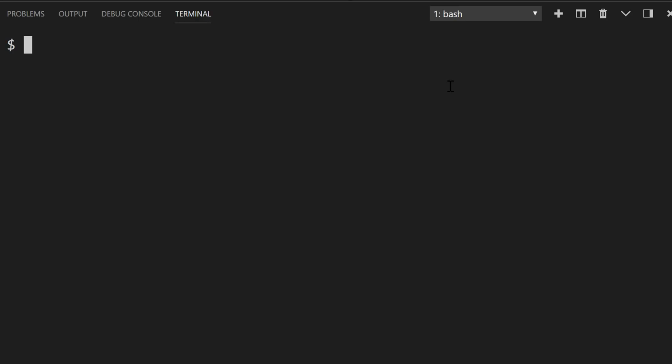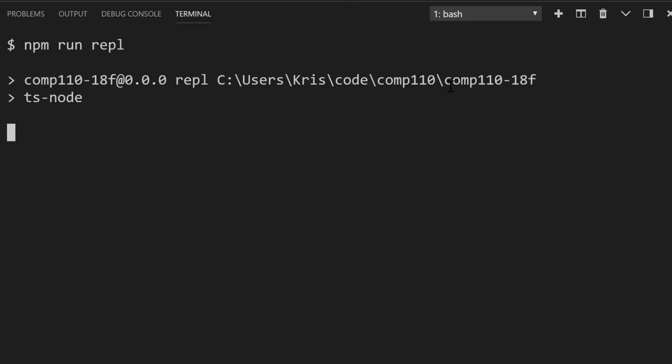Let's try experimenting with arrays in your REPL. If you'll open VS Code and start your terminal, we'll type the command npm run REPL to begin our TypeScript interactive programming session. And so now we can declare an array, like let's say let a be a string array that is initially an empty array. Right? So this is initializing a to be an empty array. We can see that a, in fact, has nothing inside of it. We can assign to array at index 0 a string like hello.